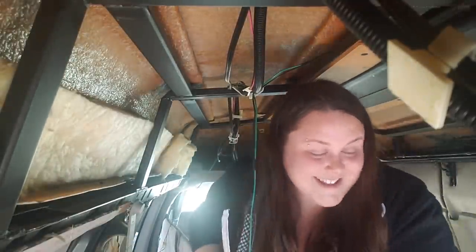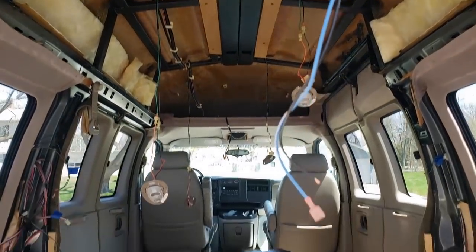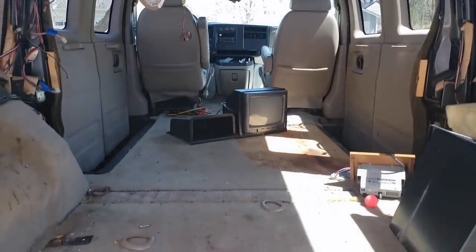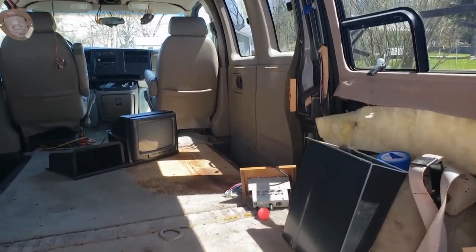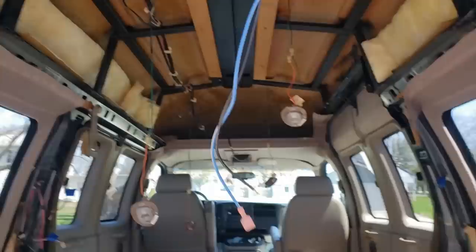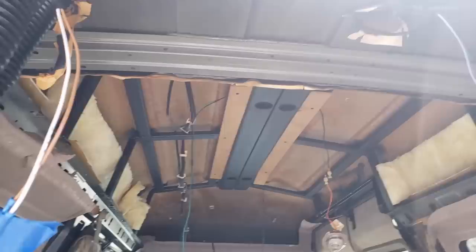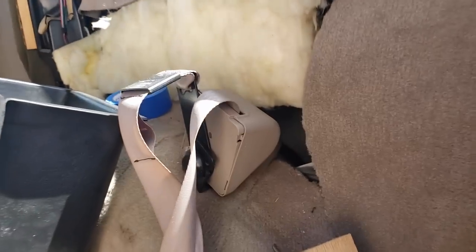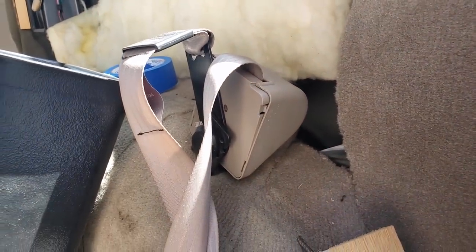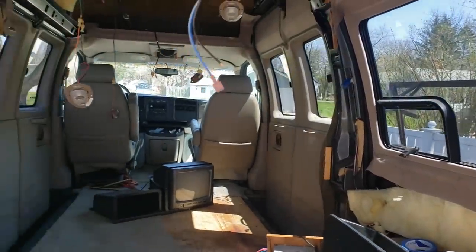Yay! Oh, this is so exciting. All right guys, look at this empty van. Besides the things that I didn't want to throw away, so that TV and the DVD player I am going to try and sell. But besides that, and the wiring, some of the insulation that I wanted to keep, and some things that required more than a screwdriver, like these have pretty big bolts on them that I'm going to have to get off. But besides that, it's empty. We're done.